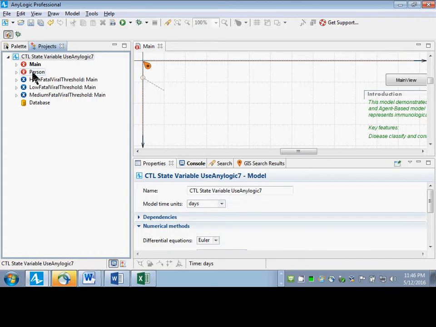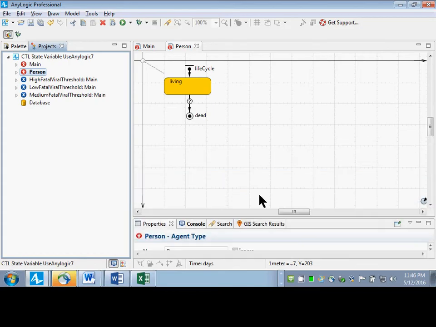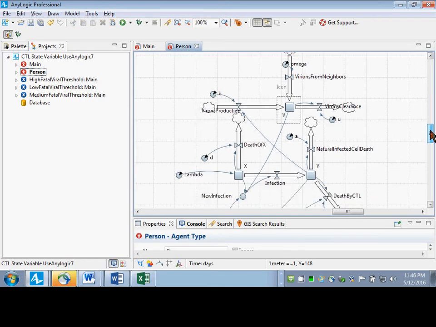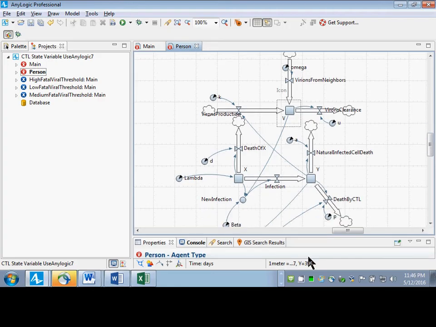Now, ladies and gentlemen, if we double click on a person here, on the person class, we'll initially see something that's a little bit puzzling perhaps. We see that it can be living or dead. But if you scroll to the right, you'll find actually a fairly articulated theory about their immune system status and its dynamics over time. So this model was created back in the days of our collaboration with someone named Alan Ross.